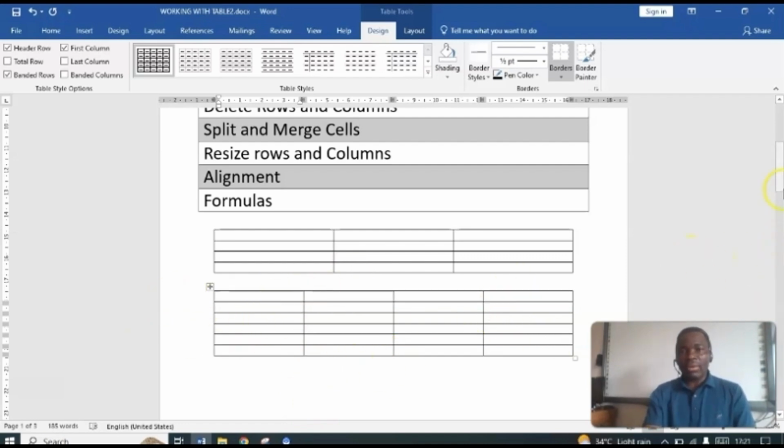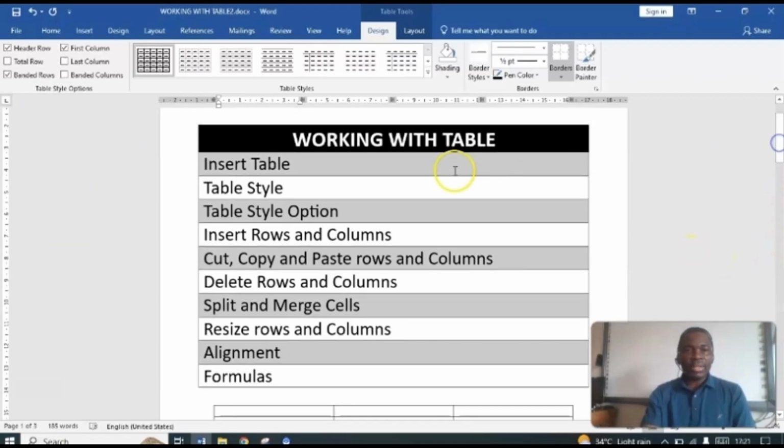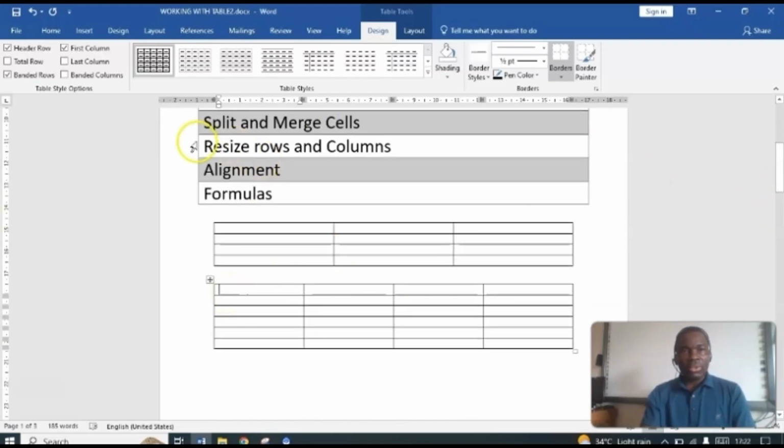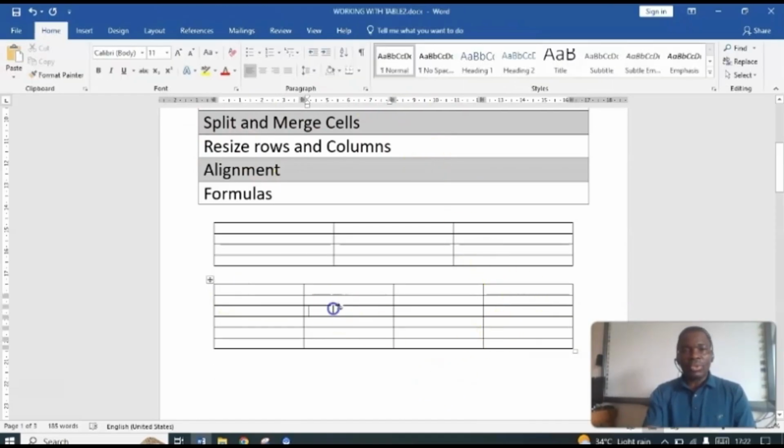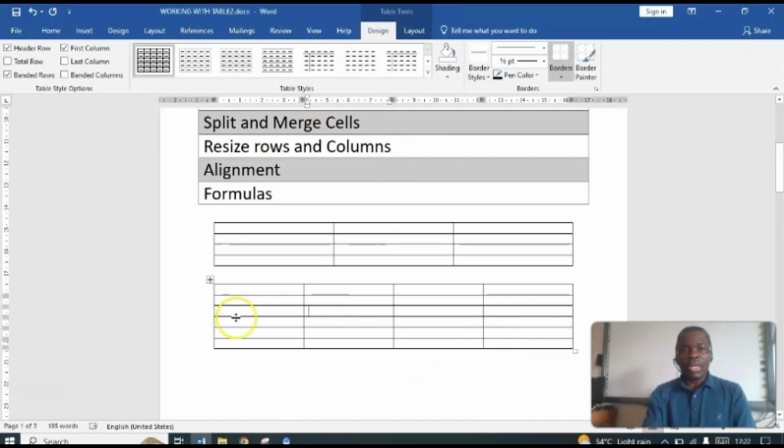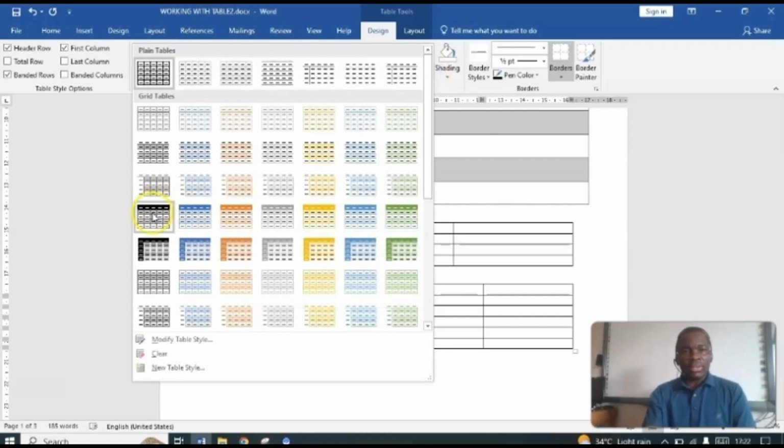Okay, so now to apply table style, you go to the Table Tools Design and Layout tab. This will just show up once you click on the table. Just select anywhere in the table. So you have Table Tools, Design and Layout showing up here. So now you can just apply a table style. Just click on the drop down arrow, the More button here. So let's look at this.